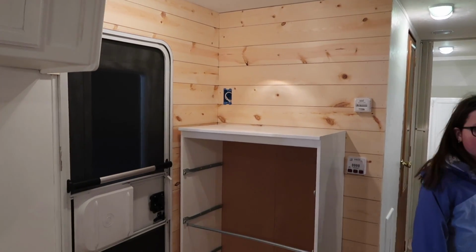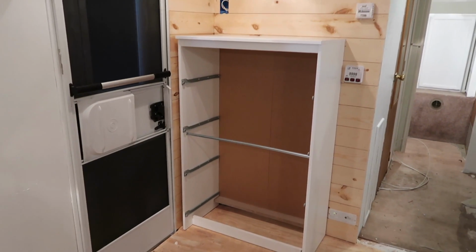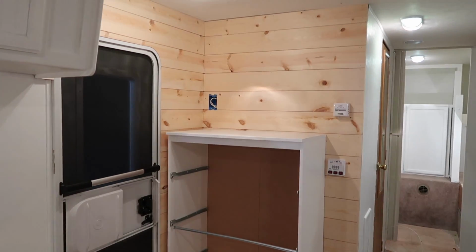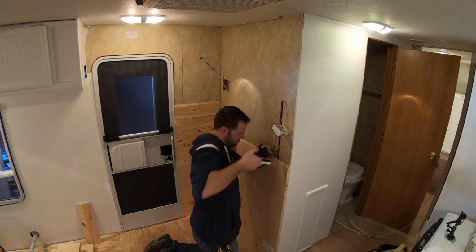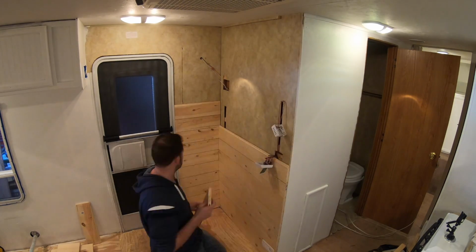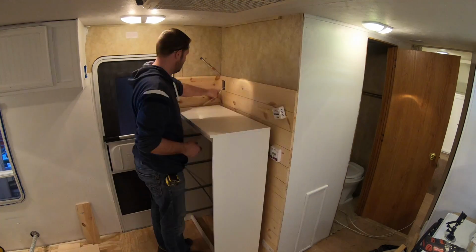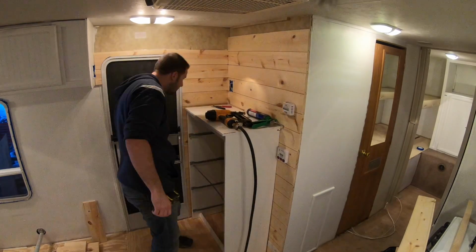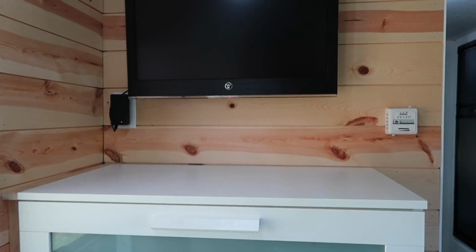All right, here is the final, well, kind of final product. I think we should leave it that raw wood look. I like it. I'm digging the wood. It kind of adds some nice character and makes it feel homey. I think if we painted it white, it would just blend in with the walls. And no one would fully appreciate all the hard work you just put into it.